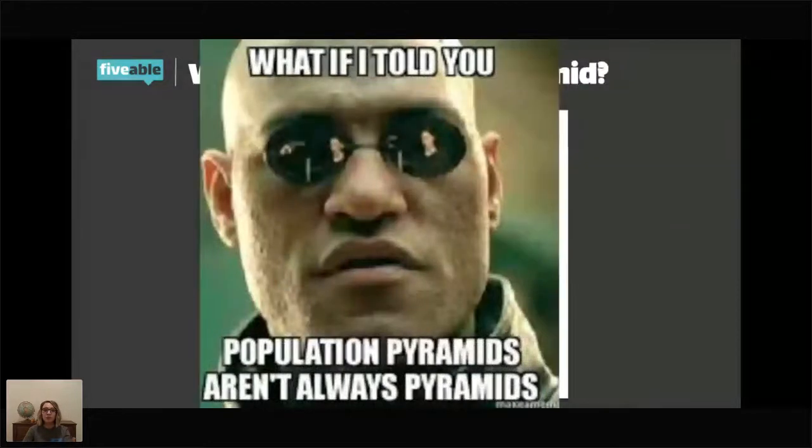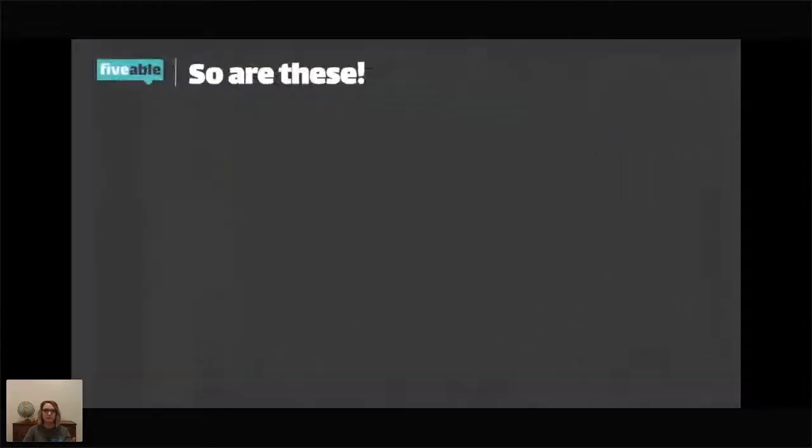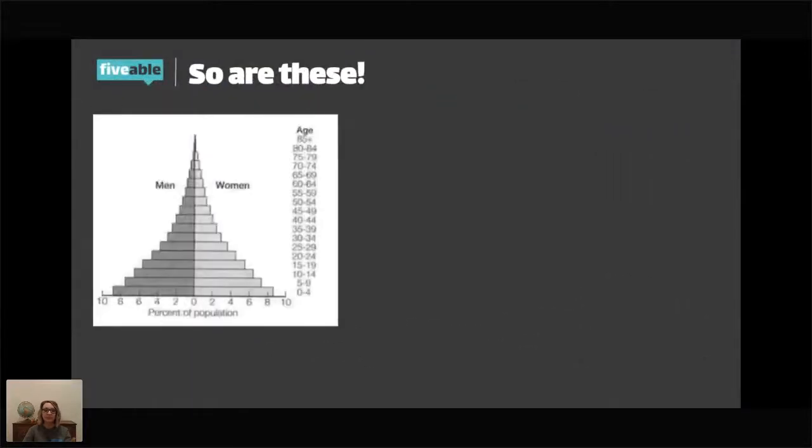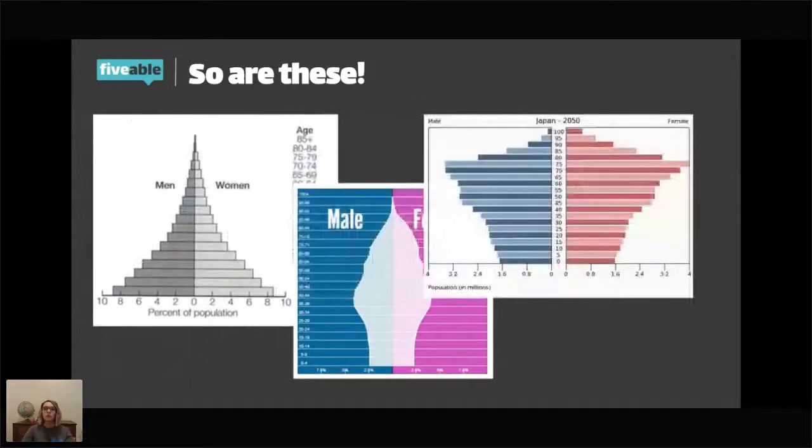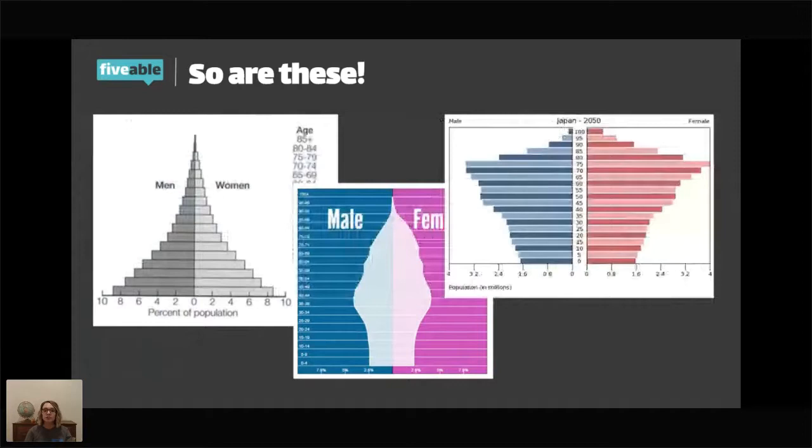So that was a population pyramid, but also so is this. And so is this. And so is this. So all three of these and the ones we just looked at, they all look different, and that's okay. They all still tell us the same information. I just wanted to show y'all different population pyramids because I want you to realize they're not always going to look identical. Depending on the producer or the resource where you're getting it from, it's going to look different, but there's some constants that you can always follow with it.